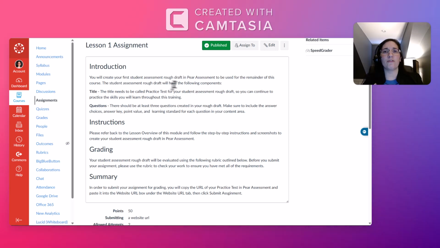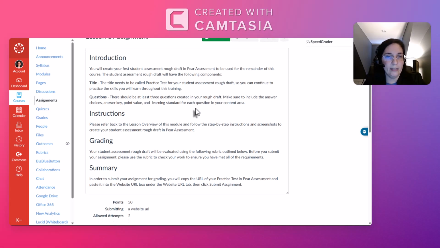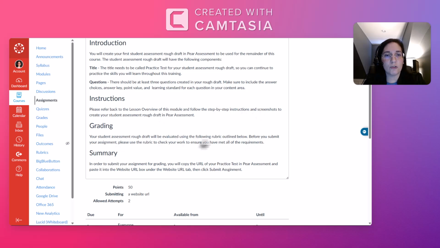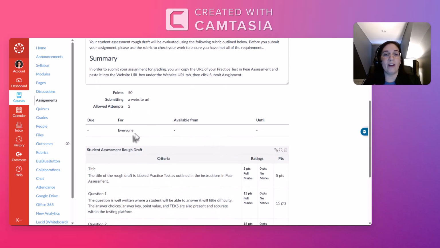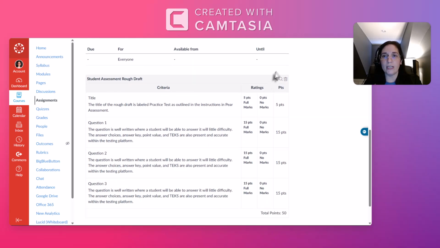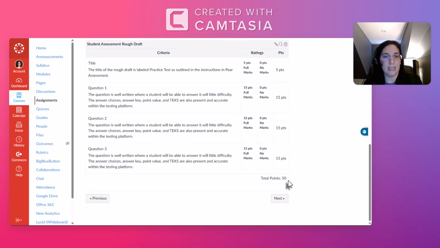In my case, they had to do a rough draft assessment and pair assessment to let me check it to see did they understand lesson one. Also put instructions, how it's going to be graded, and the summary at the bottom of how they are going to turn it in with the point value. Again, all these tools are in Canvas where you can edit and go in here and add what you want, your criteria and the point value, and how much it will be at the end. This is all up to you. This is your amazing product. So this is how you would do that, is go in here and edit and you put what you want. Remember, the course syllabus is important to follow.